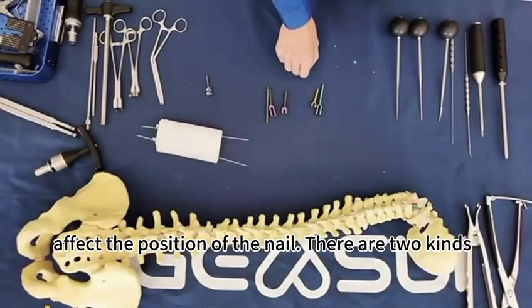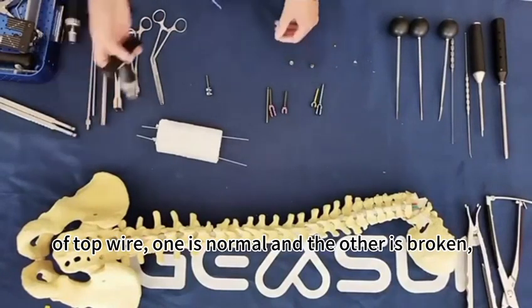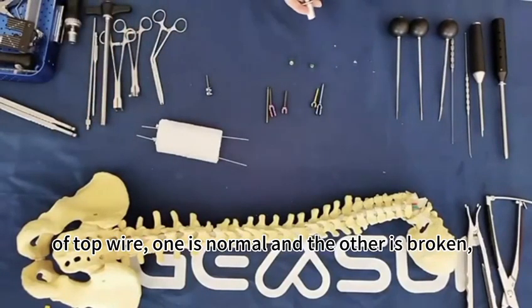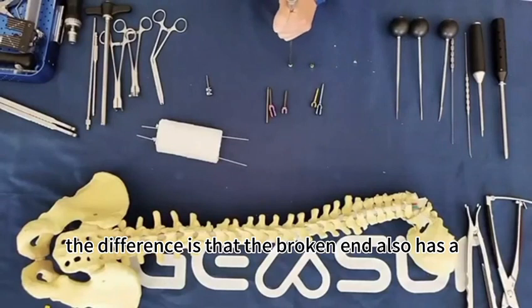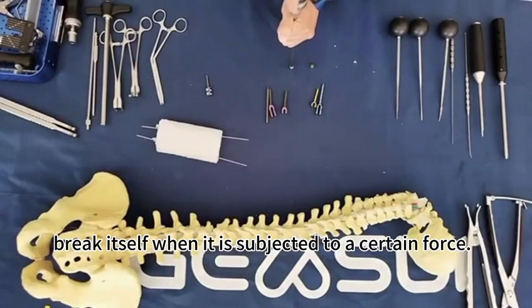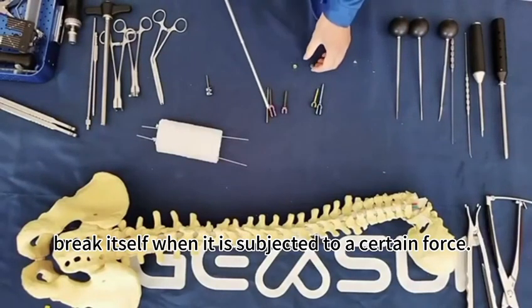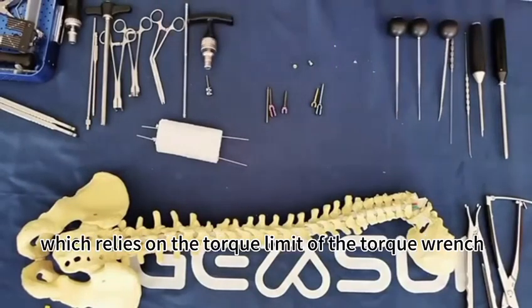There are two kinds of top wire. One is normal and the other is broken. The difference is that the broken end also has a section for breaking. Its function is that it will break itself when it is subjected to a certain force, which relies on the torque limit of the torque wrench.